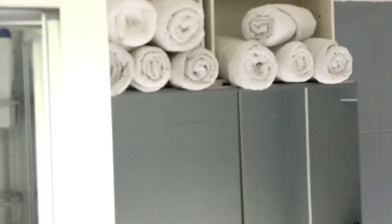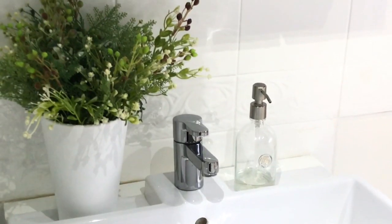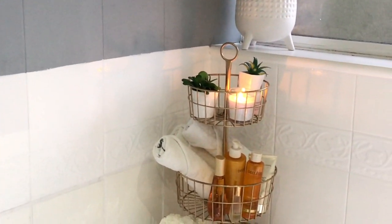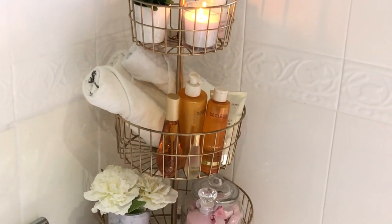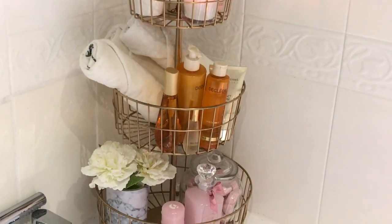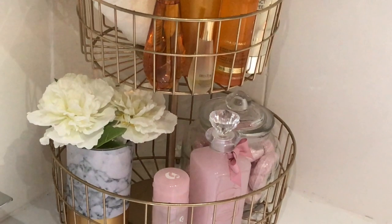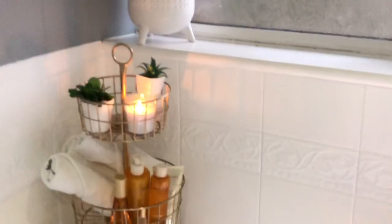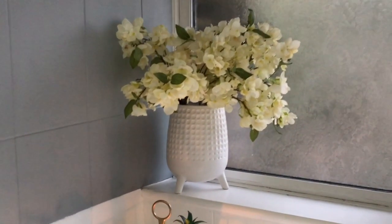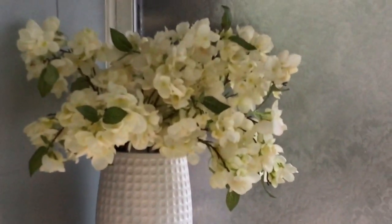I made some simple changes with some of the things that I already had in this bathroom. The towels are still sitting in the crate that I had above the mirror — I've just folded them differently to give it a luxe look. I also added some greenery in here just so that it gives the room a nice fresh space. I love how this tier tray turned out — it's from IKEA but it comes in black, so I just spray painted it gold and added my favorite products in here. It makes the space stand out and nice and fresh. I've taken away all the dark colors and added beautiful fresh flowers at the top of the window as well.